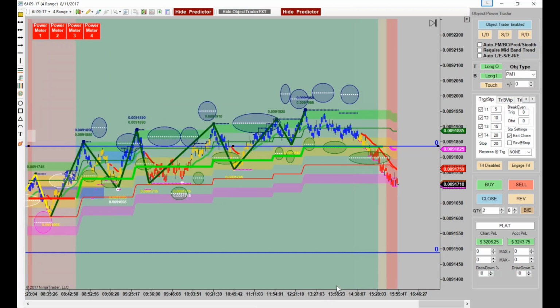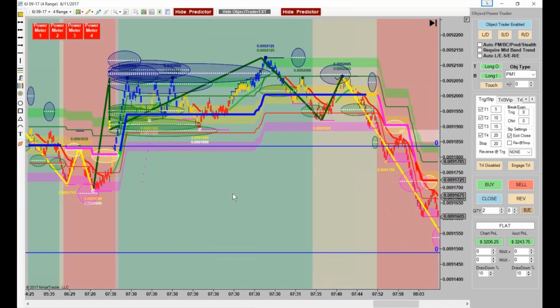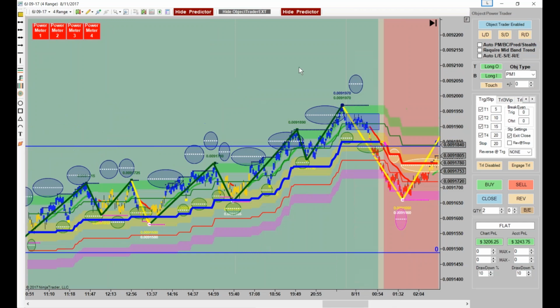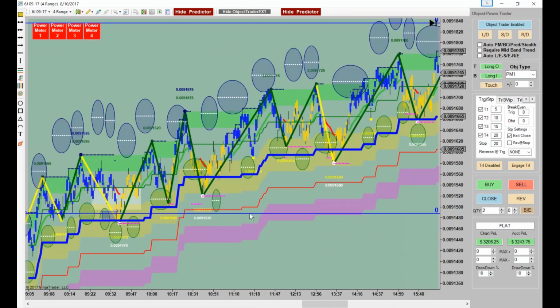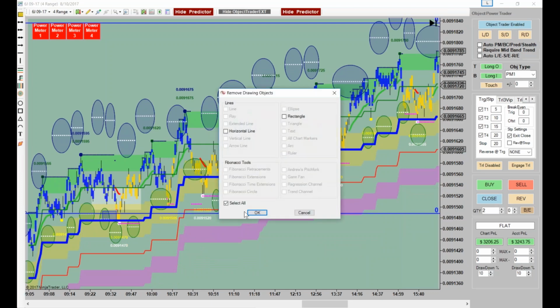Let's see, do the color of the predictors mean anything? Yes, James, they do. What the predictors do is when you have a green background, pardon me, not a green background, but mid-band. Let me get rid of all this and I'll show you and then we'll wrap. Bear with me 1 second. Get rid of all this.